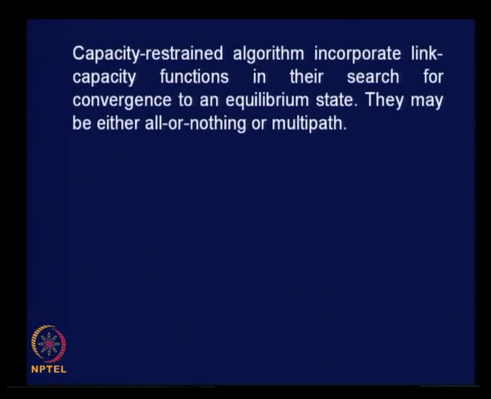Capacity restraint algorithms incorporate link capacity functions in their search for convergence to an equilibrium state. They may be either all or nothing or multipath. This statement is very important. I will repeat again: capacity restraint algorithms incorporate link capacity functions in their search for convergence to an equilibrium state, right.